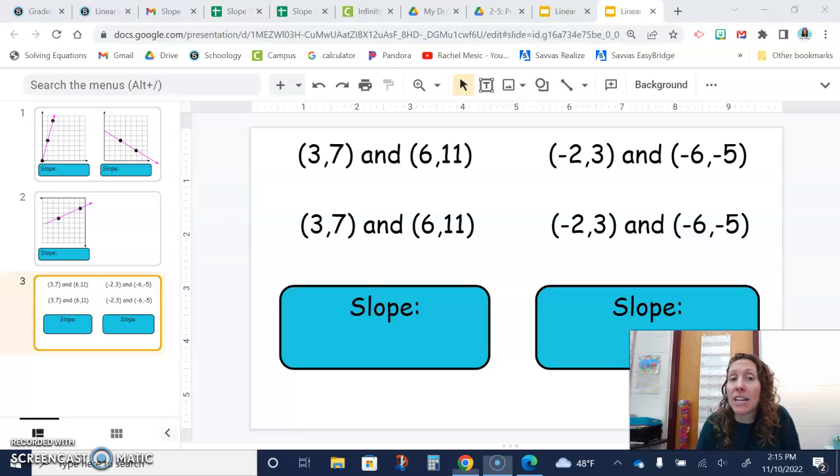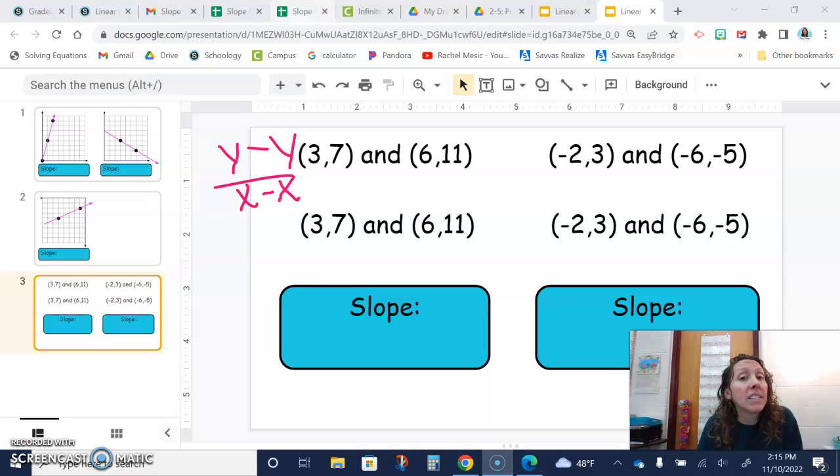All right, now let's try to find the slope between 2 points. So what we have to do is we have to find the difference between our 2 y coordinates and then the 2 x coordinates. You can start with either point first. I'm going to do it both ways so you can see how it happens.